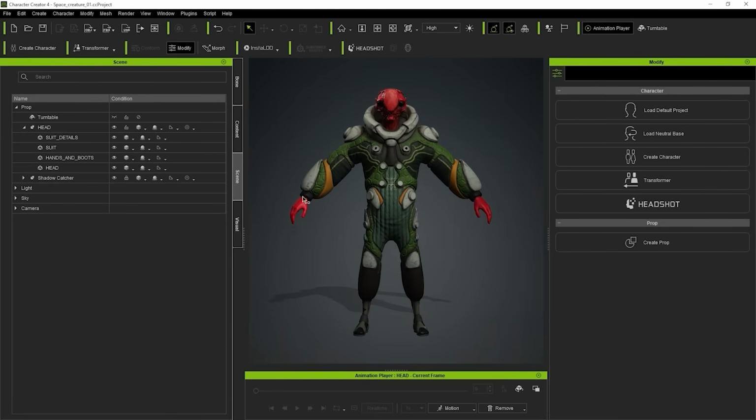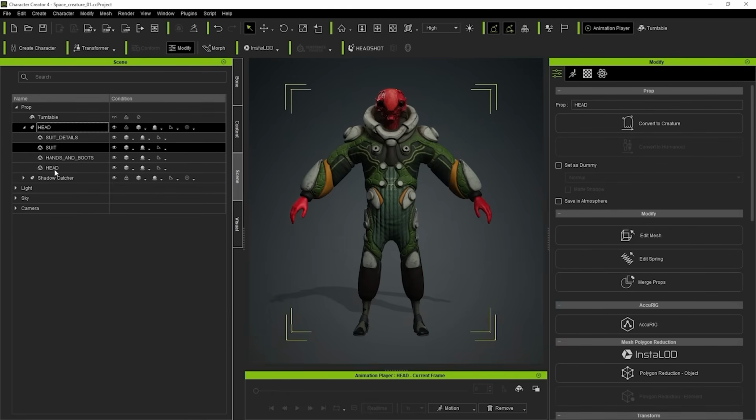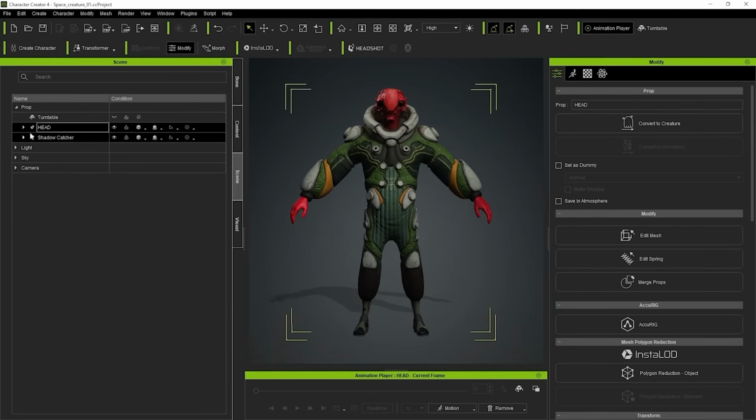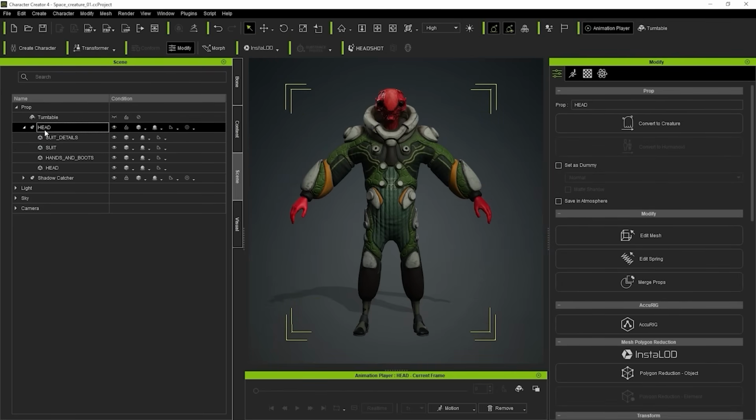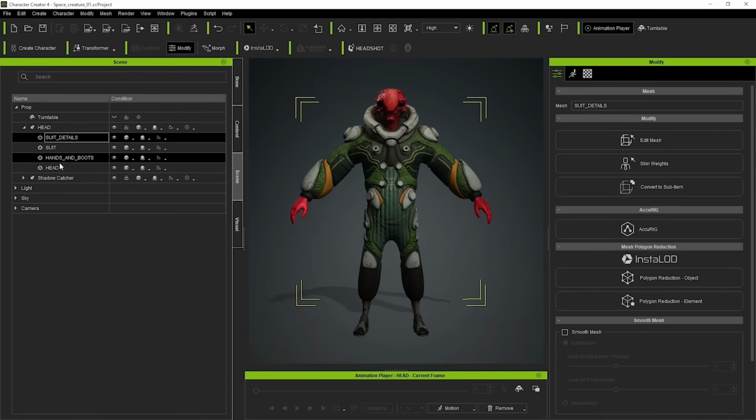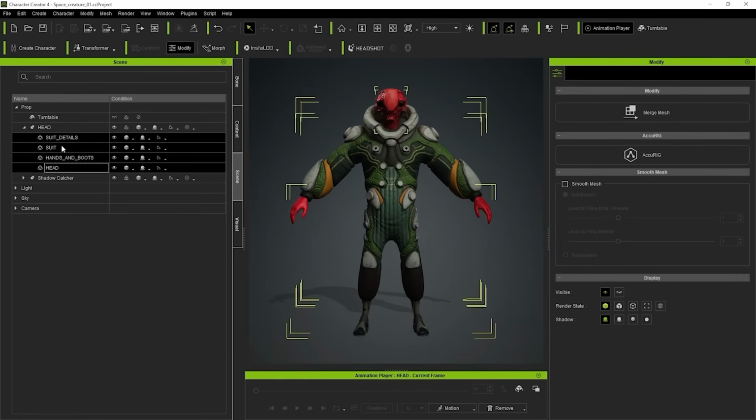All right, so I have gone through the process of saving that already, and all we have to do now that we are ready to go is go to the scene, sorry, select our character. You can select it from the top hierarchy, or select them all together. It doesn't really matter. So just to be sure that I'm selecting everything, I'm just going to use the all method of selecting everything. But in recent versions of Character Creator 4, you can just click on the head or the root, and it will select everything.